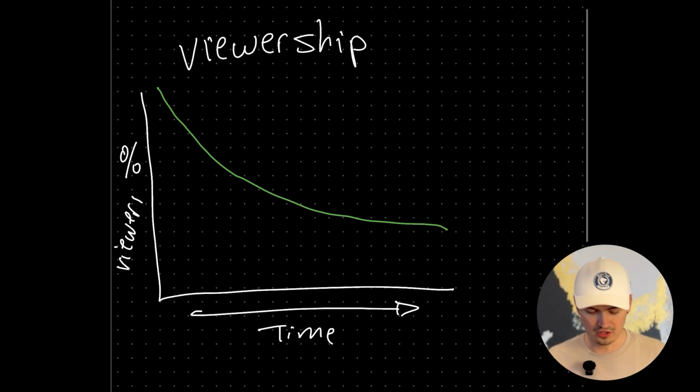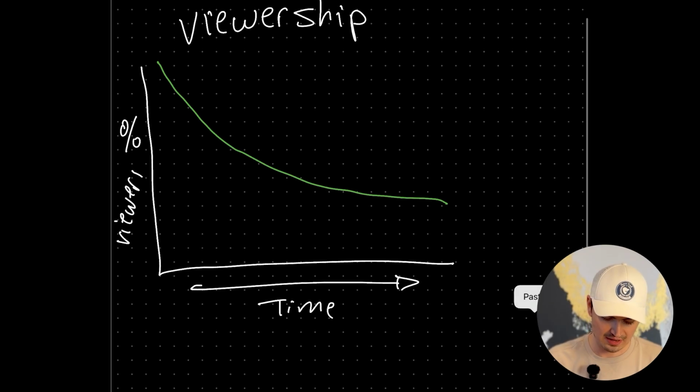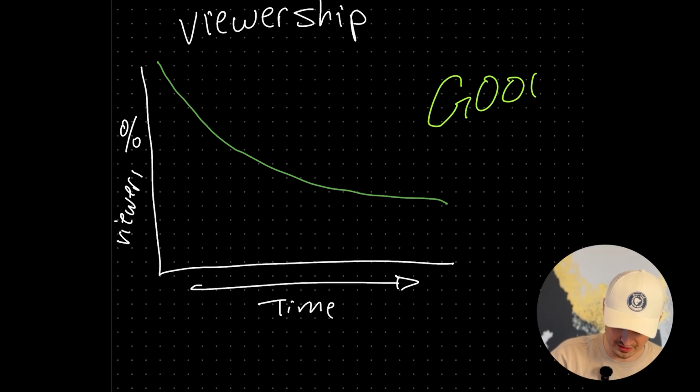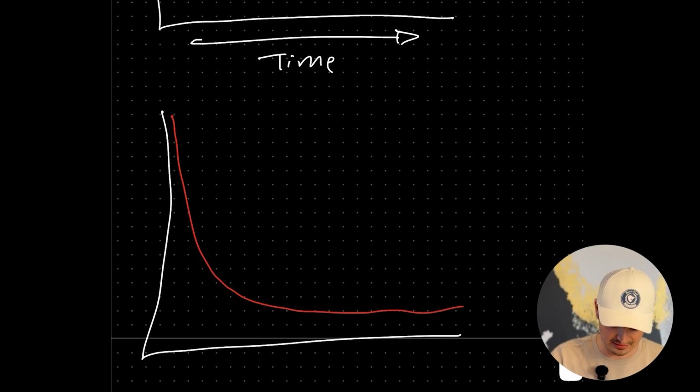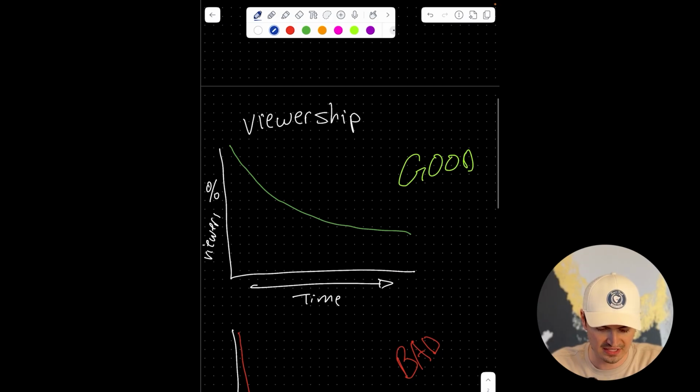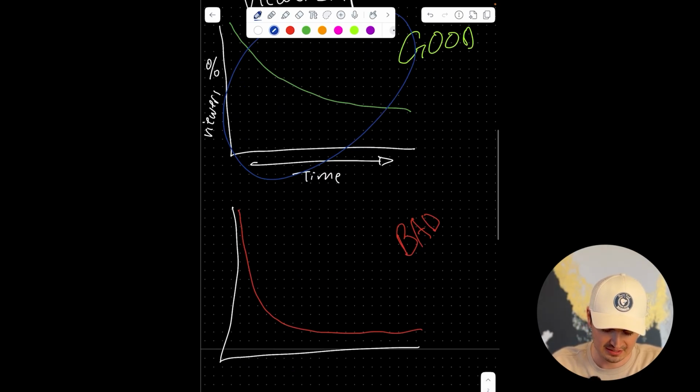So what you'll notice is as people go through, we're going to have a gradual decrease in people dropping off. However, okay, so this is good right here, this is good. Now, if your VSL doesn't convey value quickly, what you're going to see is your engagement graph is going to look something like this. We're going to have a steep drop off in viewership almost instantly. Okay, so what does a good example of a VSL hook look like? So that way we can have a graph that looks like this, not like this.